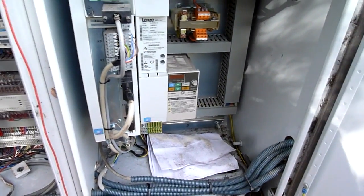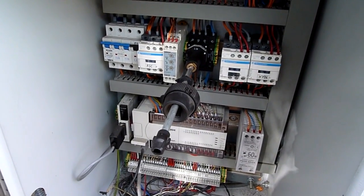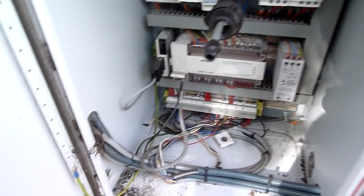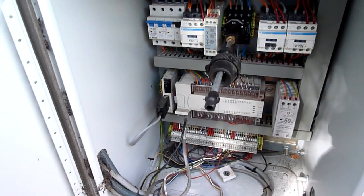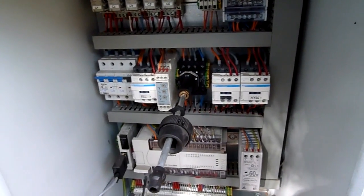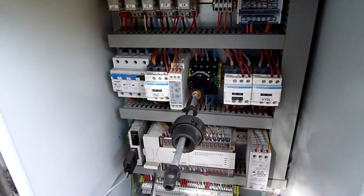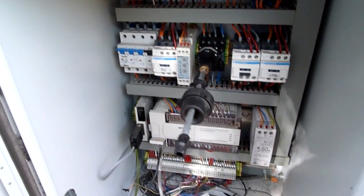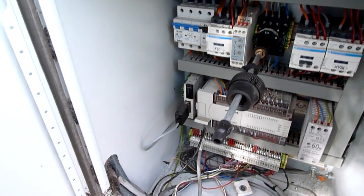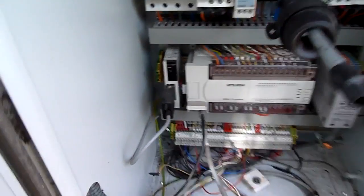Modern control cabinets are definitely pretty good, and old ones have some really neat stuff too. It's just a matter of figuring out if it's worth buying, especially if they won't let you open it. If it looks like it's been out in the weather for a really long time and they won't let you open it, it might be best to walk away — it may well have turned into its own little ecosystem inside. It's the luck of the draw. I've gambled on machinery and lost plenty of times.